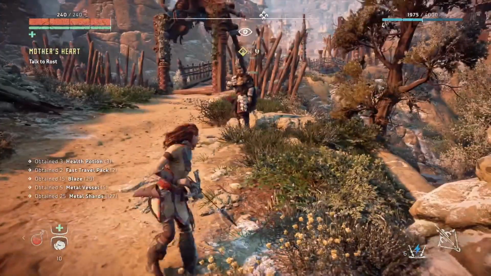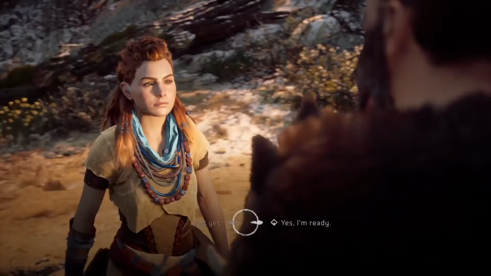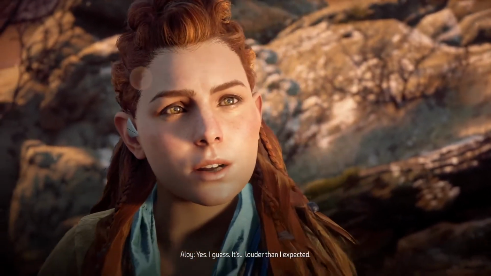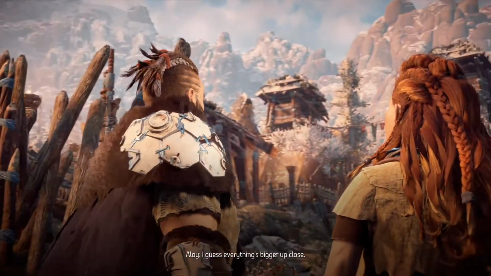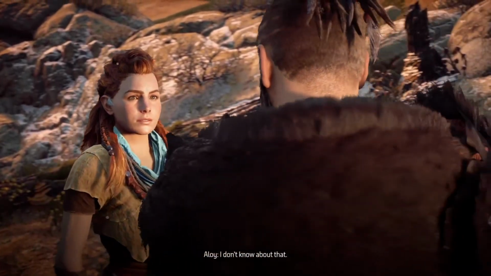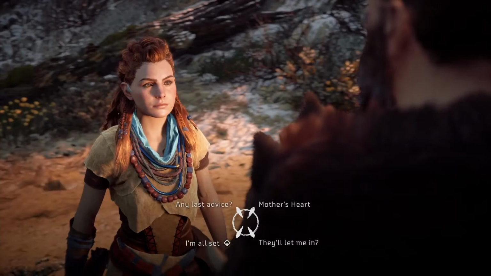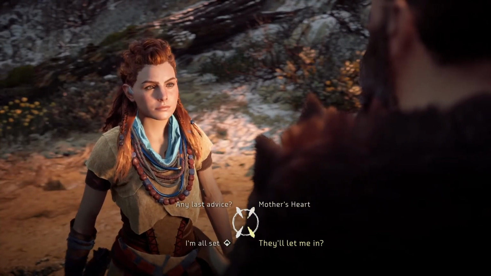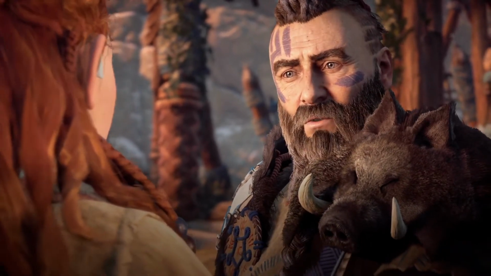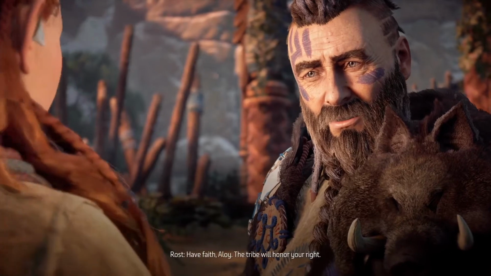We must speak. Are you ready? I don't have any other choice. Yes, I'm ready. Yes, I guess. It's louder than I expected. I've never been so close before. I guess everything's bigger up close. Soon it'll all seem familiar. Like home. I don't know about that. Look for High Matriarch Tirsa. She'll help you. Any other concerns? They let me in? Are you sure they're gonna let me in? I've told you, Aloy. By law, any child outcast can run in the proving. And any who pass are made braves and are outcasts no more. I know that. But not everyone follows the law like you do, Rost. Have faith, Aloy. The tribe will honor your right.